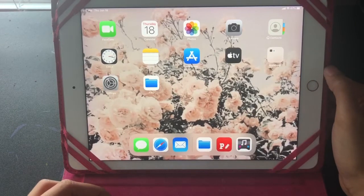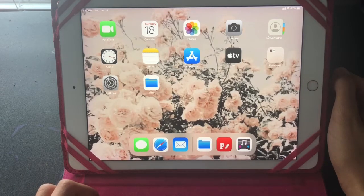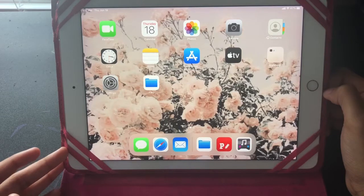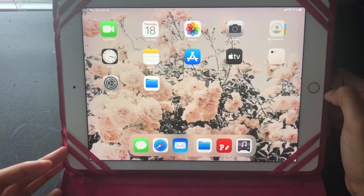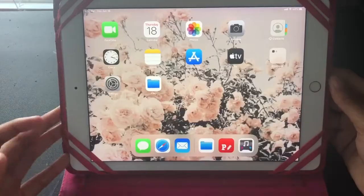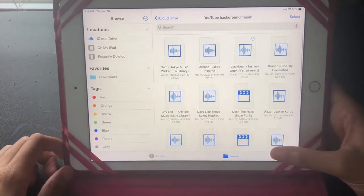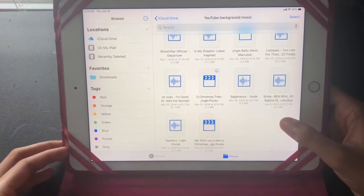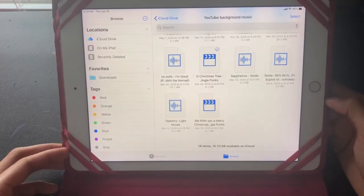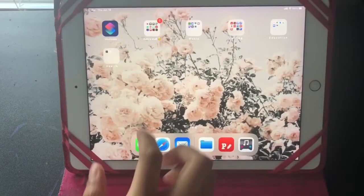I just have the apps that come with the iPad: FaceTime, calendar, photos, camera, contacts — which I actually use more on my phone — and then the clock, which I use for alarms. I have notes, which I actually use for YouTube video ideas and things that randomly pop in my head, then App Store and Apple TV. I have an irrelevant folder with voice memos and point of sale, then settings and files, which I use to store my downloaded background music. A helpful tip: the song 'I'm Good' by No Suits is a copyrighted song, so if you plan to use it in YouTube videos and want to monetize, beware — it will get copyright struck.